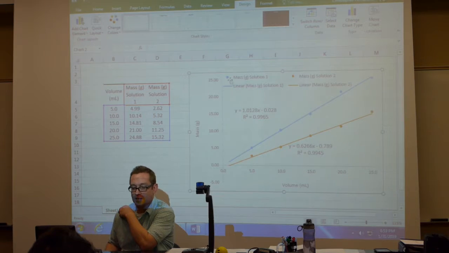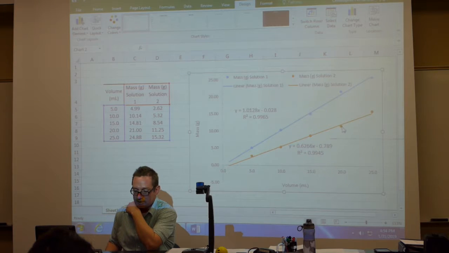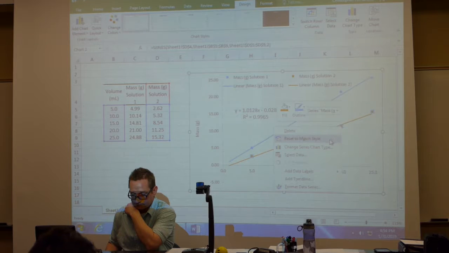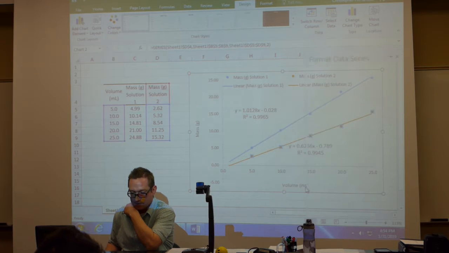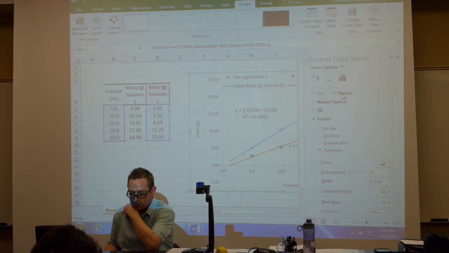So now you can see it's kind of color coded. What if this was going to be printed in black and white instead of in color? You can change the design of your data series. You can format data series if you go to the marker options.